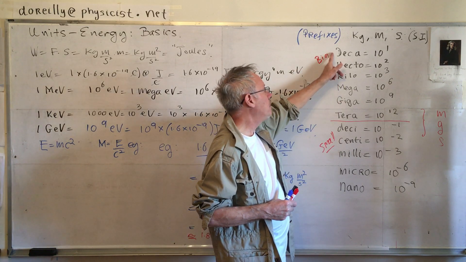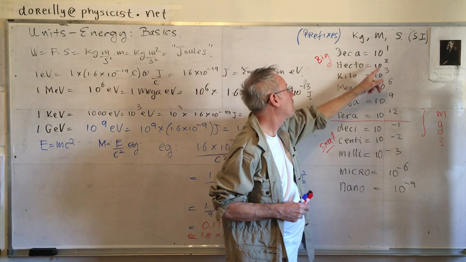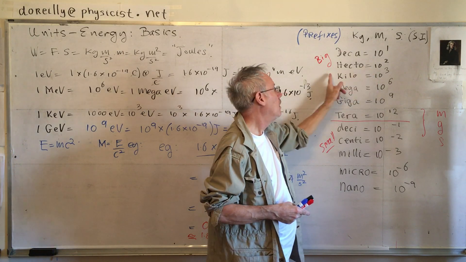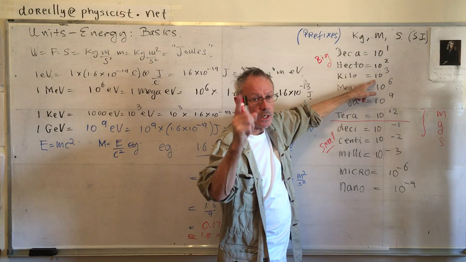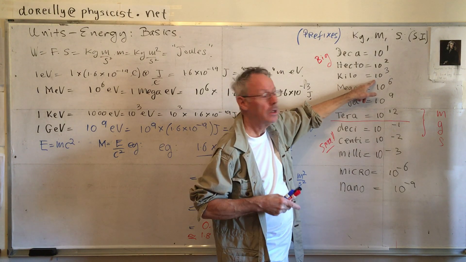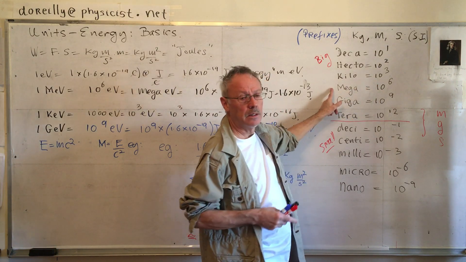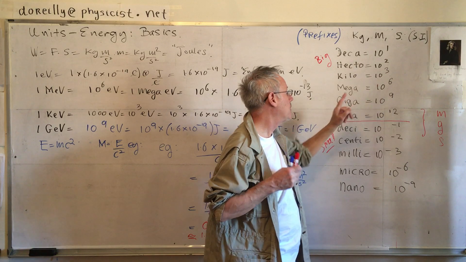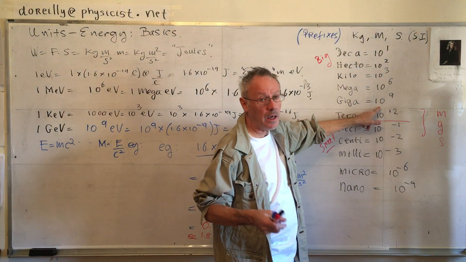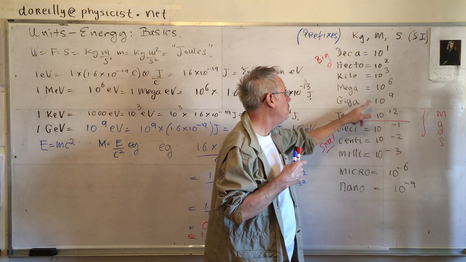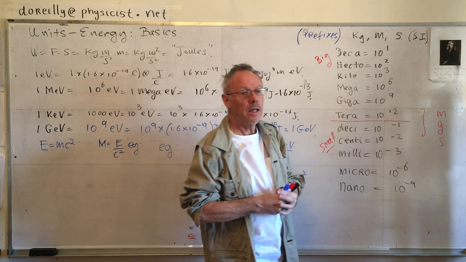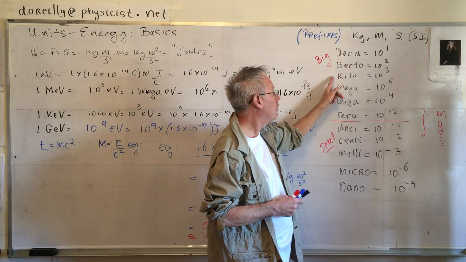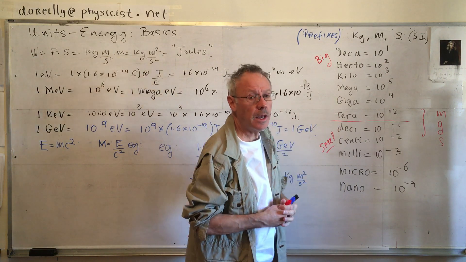Now, getting bigger. If you have a meter and you have ten of them, you can say you have a decameter. If you have a hundred of them, you can say you have a hectometer. 10 to the power of 2. If you have a thousand of them, you can say you have a kilometer. If you have a mega, mega big, a million of something. A megameter is 10 to the power of 6 or a million meters. A giga. 10 to the power of 9, one followed by nine zeros, is a gigameter. Tera, the same thing. We can also have volts. We have a kilovolt, a megavolt, a gigavolt, and a teravolt. Just the same way for volts.